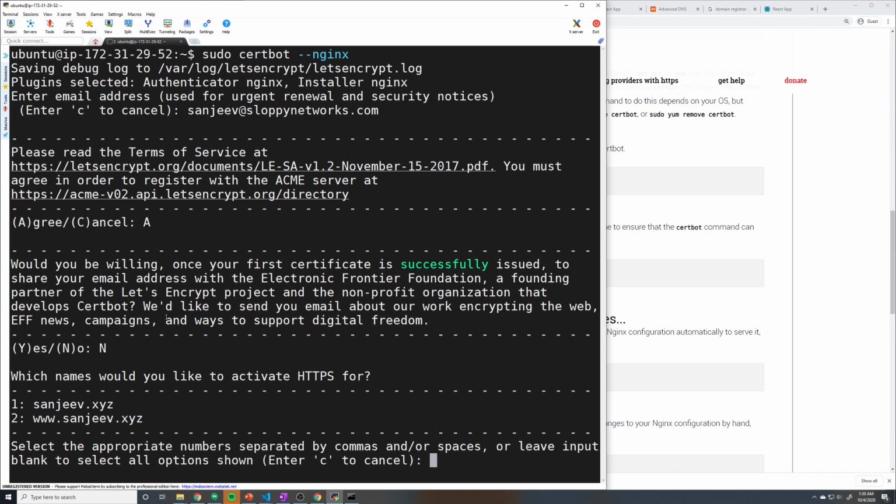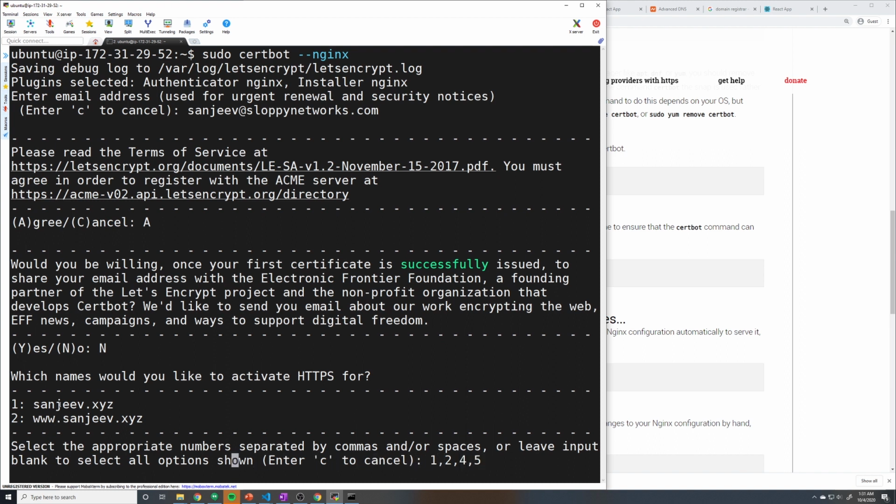All right, and what's great is it looks through our Nginx configs and it looks for all the domains that we would potentially want to set up SSL for. So we've got 2 domains. We've got the sanjeev.xyz and then the www version. But if you configured extra server blocks, it would also list those out because it parses through all your Nginx configs. And so you can just go in and select which specific ones you want just by typing in the number. And then you can do a comma and then like 2 if you want 1 and 2. If there's like a 4th and a 5th one, you can just add those.